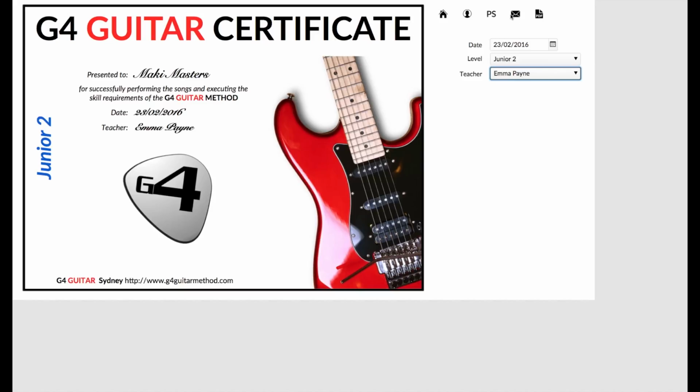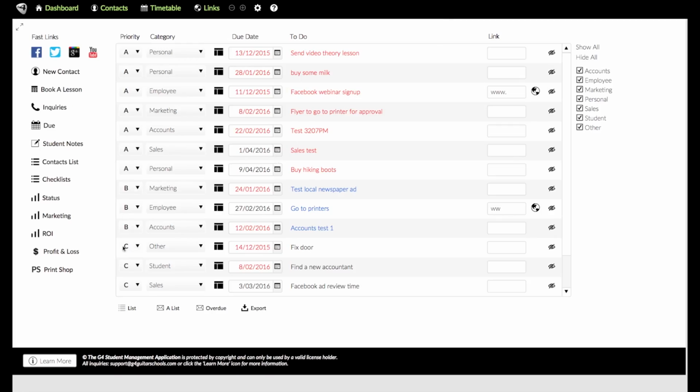And from there, once you've done it, you can either just print it straight out as a PDF, and that's what that does there, or you can click on the email there and it'll send an email with that PDF attached to whoever the contact is on this card. So you can see that it's very easy. So that's the overview. Just like I said, I just wanted to give you an idea of what these fast links are. Now the to-do list on the right here is pretty straightforward.